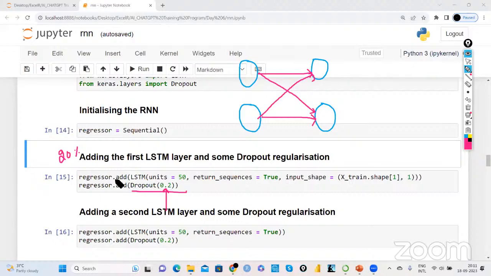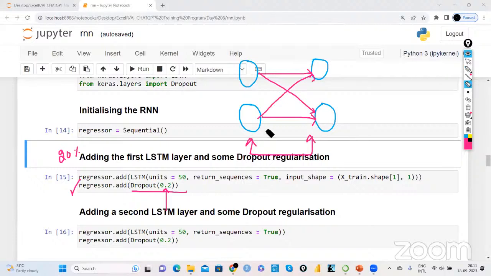That means this dropout layer will randomly discontinue 20% of the connections between these two layers. So it will randomly disconnect or delete 20% of connections between these layers. Okay, so this is the meaning of dropout.